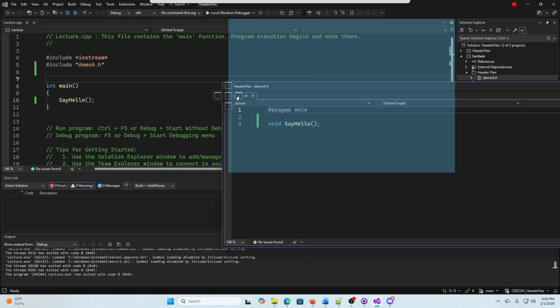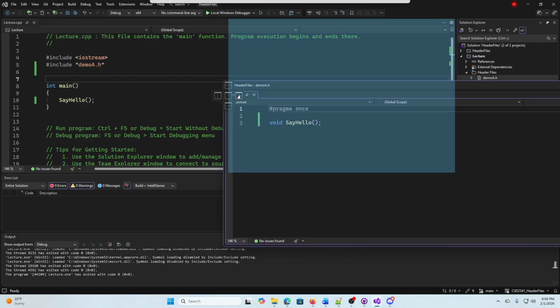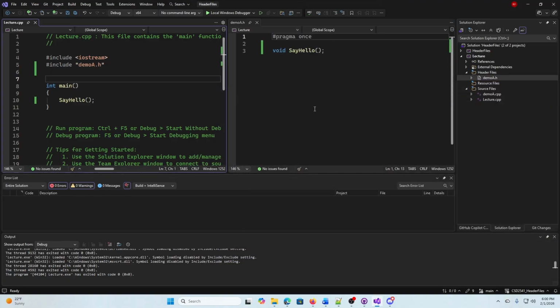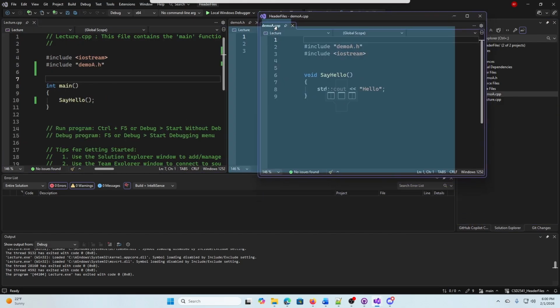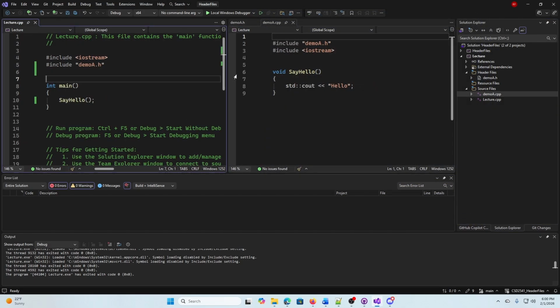I am putting my mouse cursor over that little window icon there, so that I can have the files open side by side. And I want demoa.cpp open on this side. Again, you do not need to arrange your files like this. I'm just arranging my files like this so that we can see both files simultaneously.